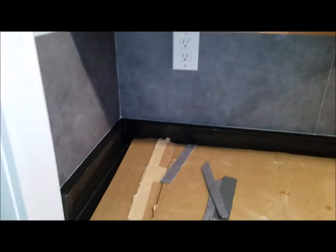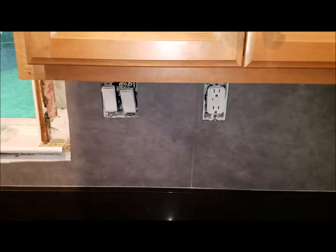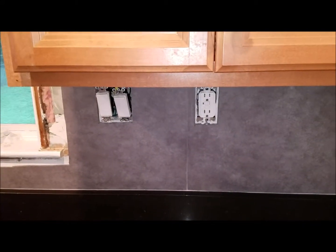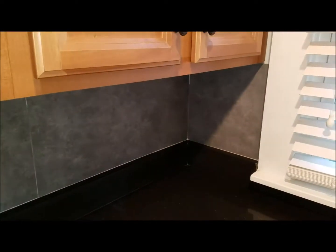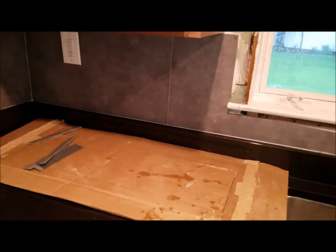So here's how it looks. I've put the caulk in. The caulk will dry and should be very hard to see. As you can see on that seam, the caulk has dried a lot of the way at the top already. The bottom bead is a little heavier than everything else, so it looks like it is going to be a nice gray bead of caulk when it's dry. But I'm not going to go too much further until it does dry.